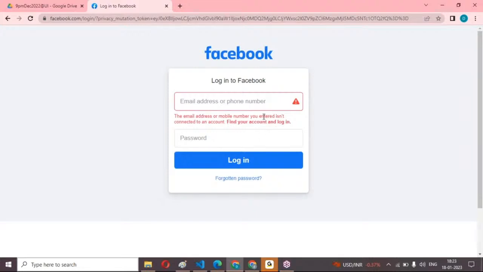Server programming is creating the server application. When you enter any URL and submit your data to the server, that server page will interact with the database.